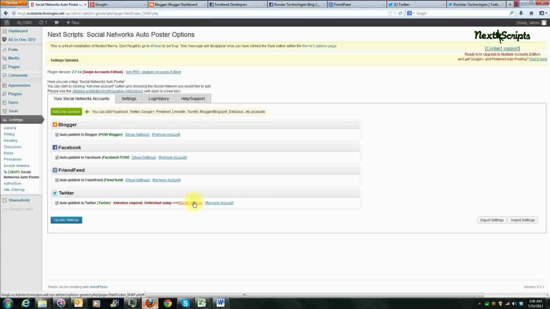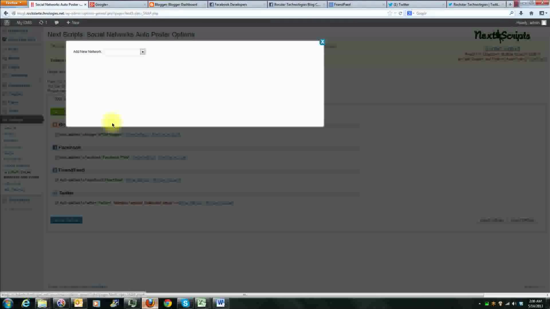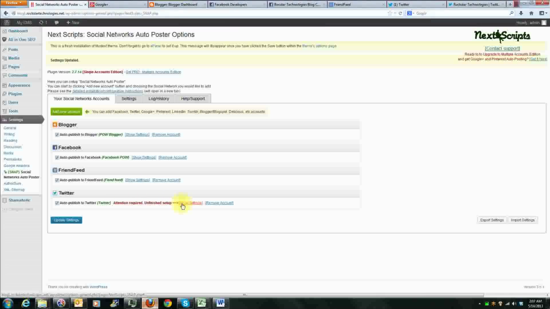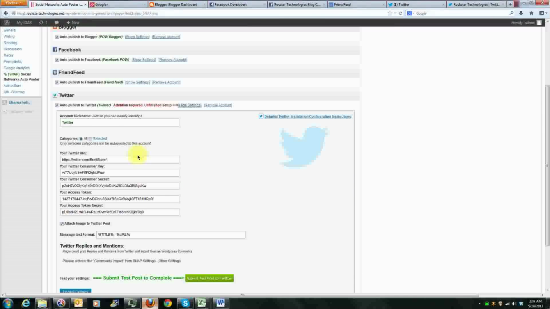Okay, well, it's not deleting, but what you're going to want to do is add new account, go down to Twitter, and it is going to open up this settings box. And what you want to do is account nickname, name it whatever you're going to familiarize yourself with. Twitter, very self-explanatory. Your website Twitter URL.